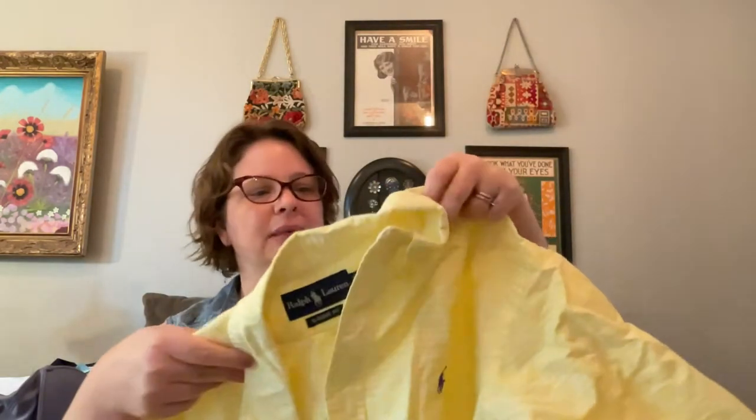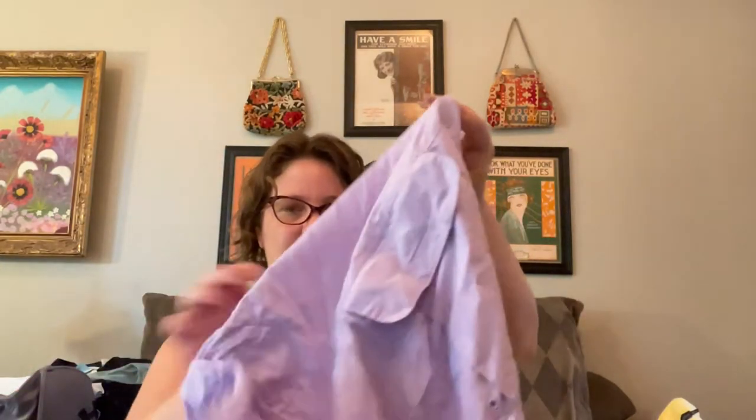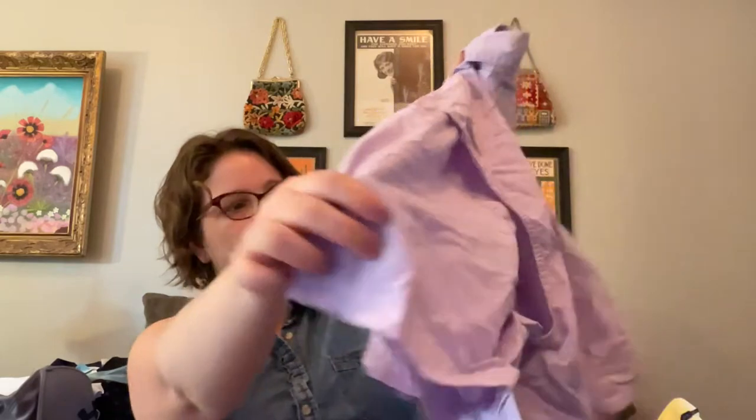I went to a garage sale and the lady gave me this nice bag to put my stuff in — I'll take it! Everything she was selling was pretty much a dollar, so I picked up a Ralph Lauren yellow gingham large shirt. It's very wrinkly so I need to press it before I list it, but I figure I can at least make a dollar off a Ralph Lauren shirt. I also found a purple Magellan sportswear fishing shirt for men — it's lavender, size large, a good brand, so for a buck I figure I can make a profit.